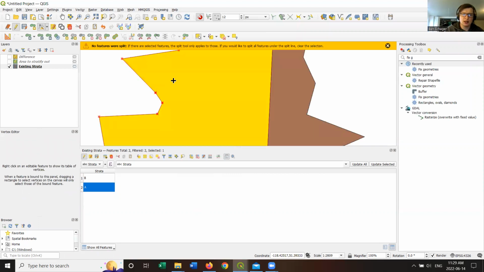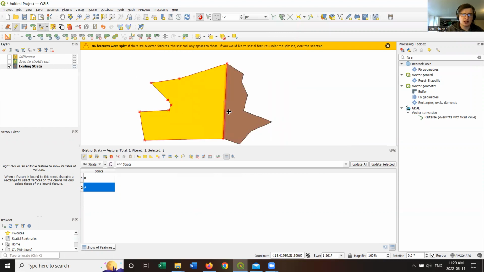Sometimes there might be geometry issues that come out of this, so it's good to have a look that the vertices make sense. Otherwise, you can save your edits, and now you have that feature back merged together, and you've gotten rid of that extra strata, and that would be added to the net area.